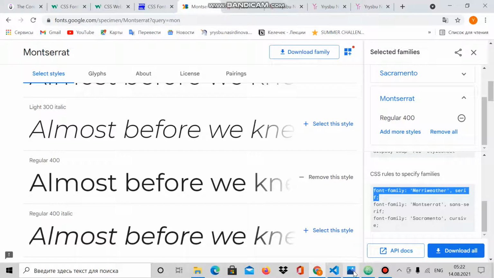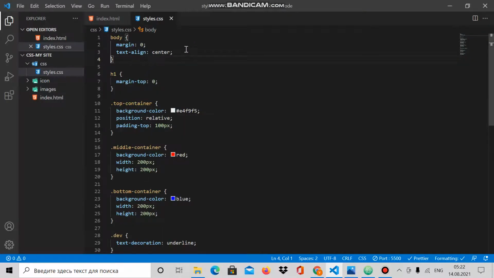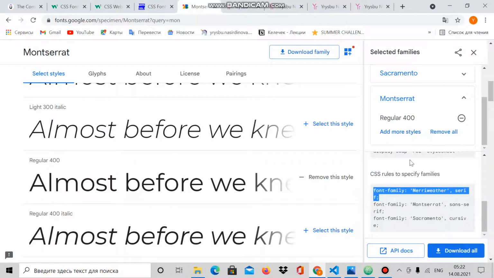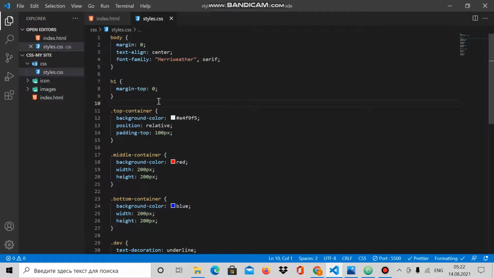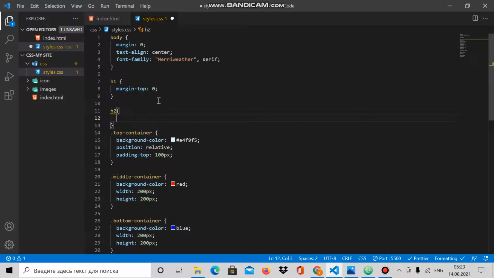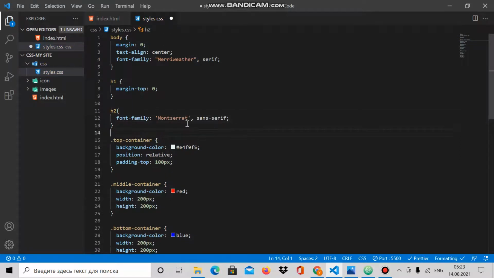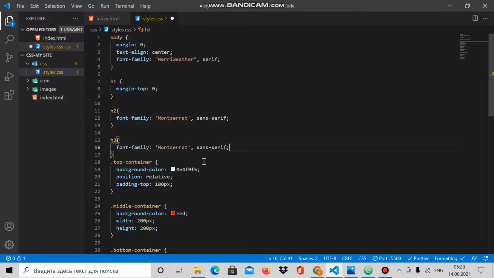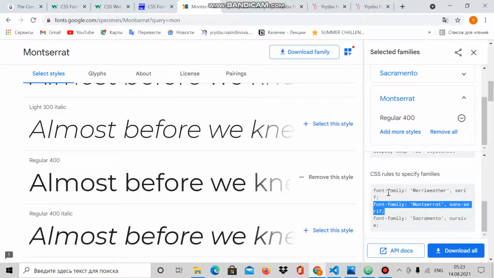I just copy and put it on my style sheet like this one and go back. I take the font family Montserrat for my H2 and H3. And the last one is Sacramento. It will be for my H1.